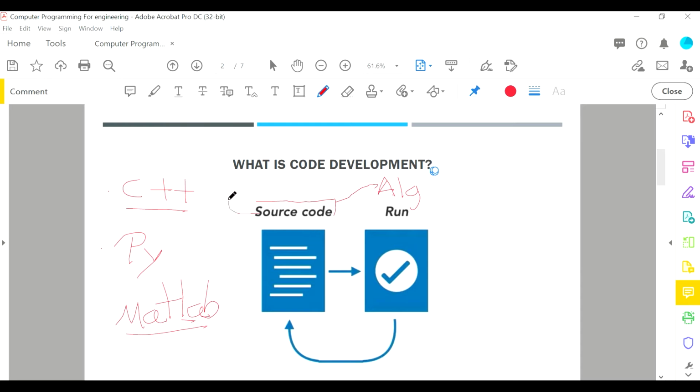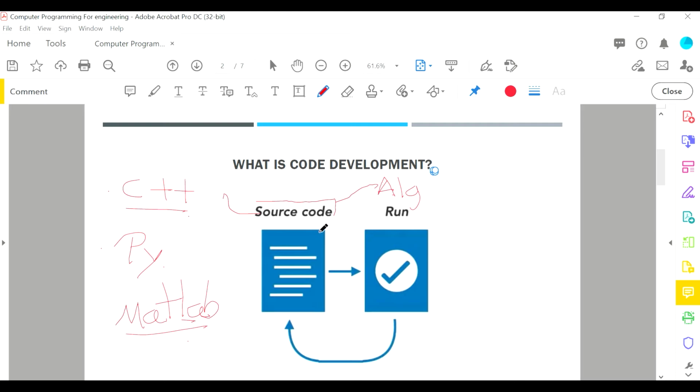If it's C++, that's a type of language. If it's Python, that's its own language. And of course, MATLAB is its own language. But MATLAB and Python are built on top of C++, with a GUI or graphical interface or application.